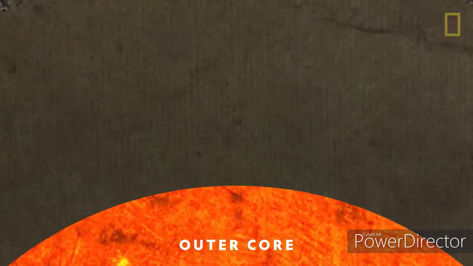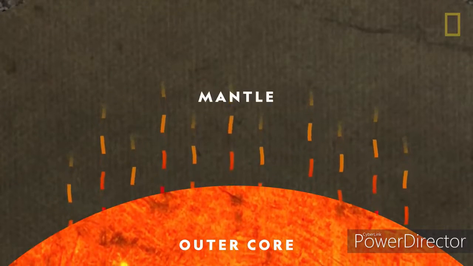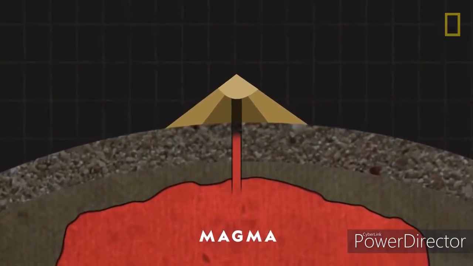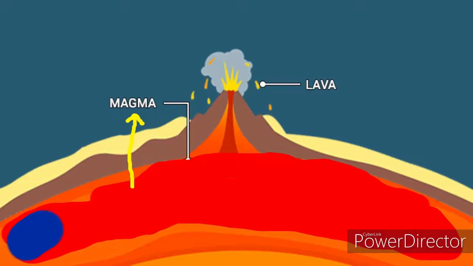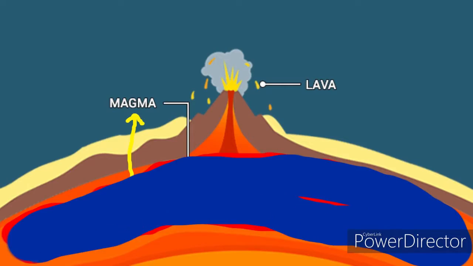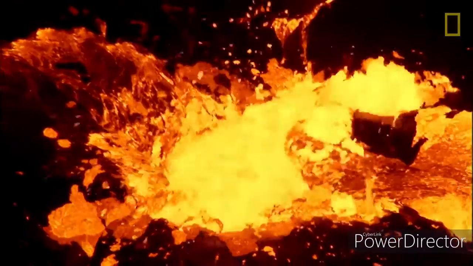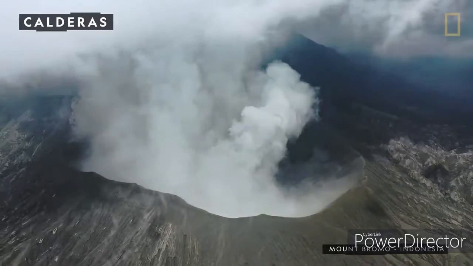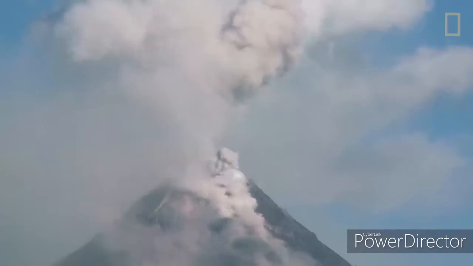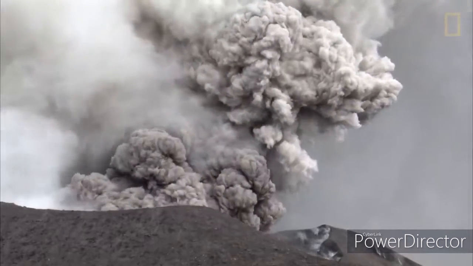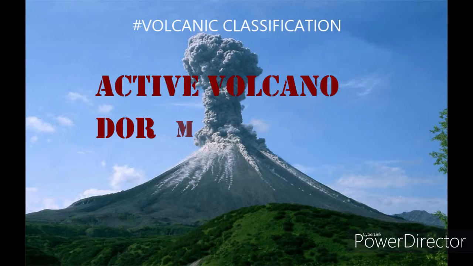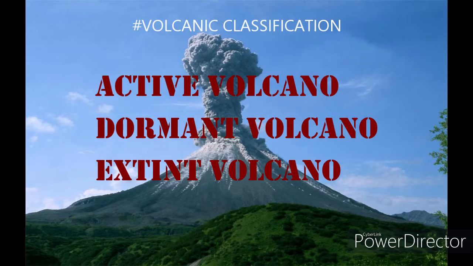Magma or molten rock is found beneath the ground surface due to various reasons. This molten rock ruptures the ground and pours out. Sometimes it cools down beneath the ground surface instead of pouring out. All these activities are called volcanic activities. Volcanic activities have been taking place since time immemorial, or the formation of Earth. There are three types of volcanoes: active volcano, dormant volcano, and extinct volcano.